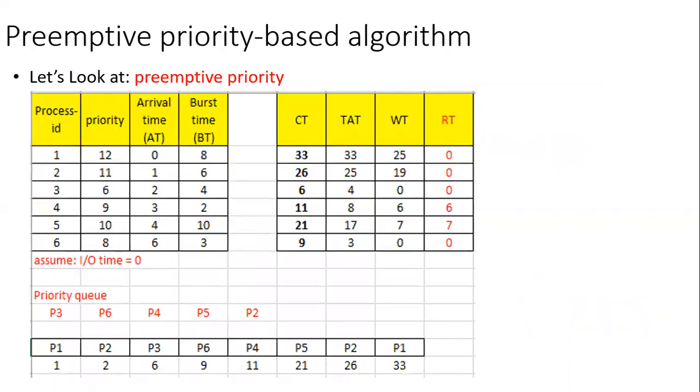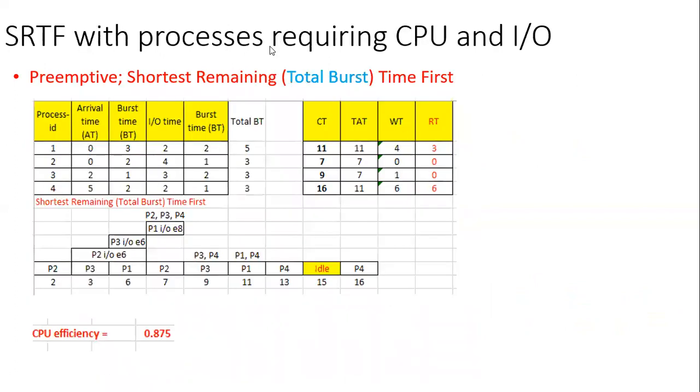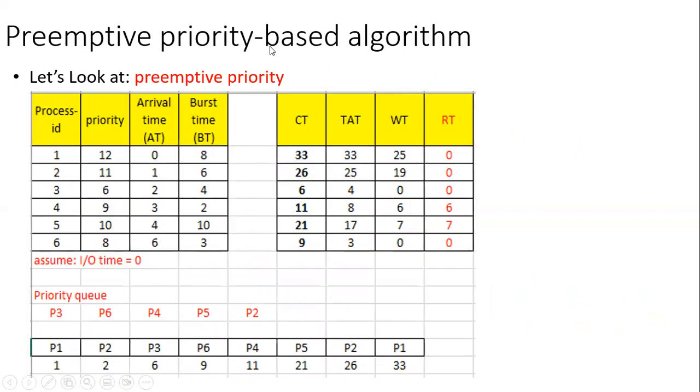Okay. So now the preemptive version of the same. Whenever you have a preemptive version of the priority algorithm, that means if someone comes, you have to give him the way through, right? That's preemptive. Non-preemptive version, preemptive version. The priority-based algorithm has two versions. So let's look at it now.